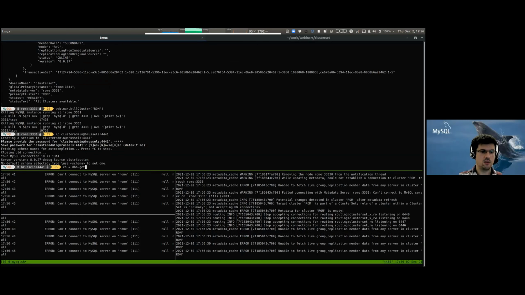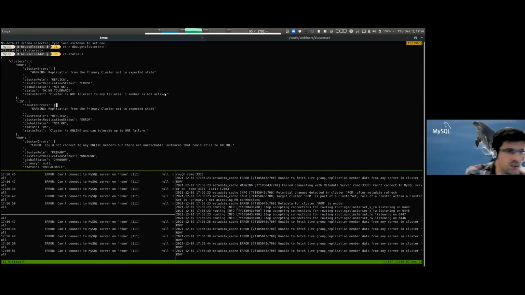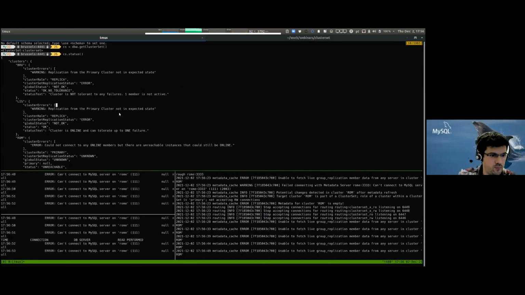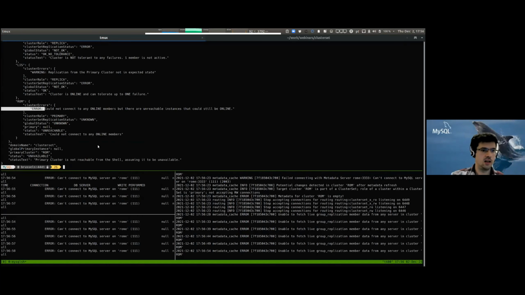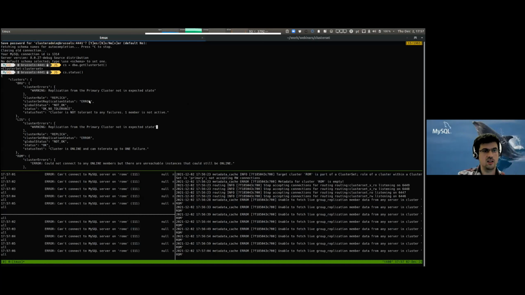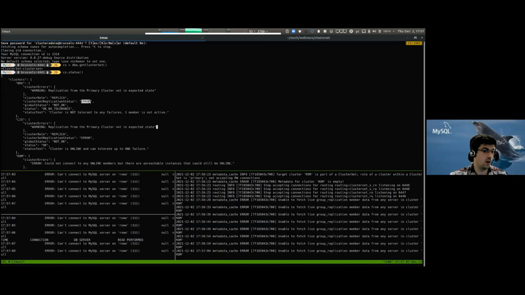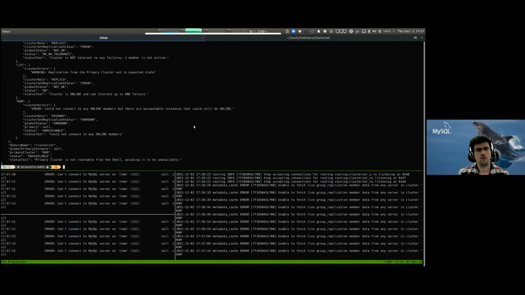We can get a new ClusterSet object, and we can take a look at the status. And as you can see, Rome, that was our primary, it's gone. No online members. It's unreachable. And the other two replicas are in error. The replication channel is in error state, because now the primary is gone, and the cluster set is unavailable. So now what we have to do is a forced failover, so basically to elect a new replica cluster to become the primary.